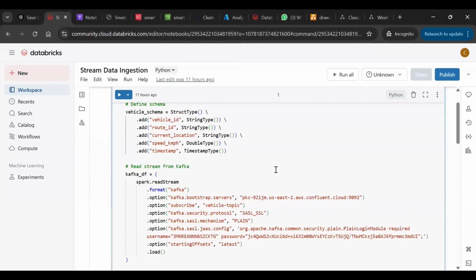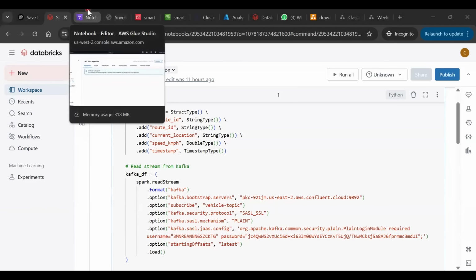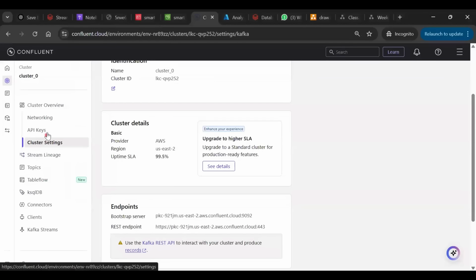And then I need credentials as well, a username and password, to connect to this Kafka cluster. So let me create that, guys. I am in my Kafka cluster now. Let me create the API keys.